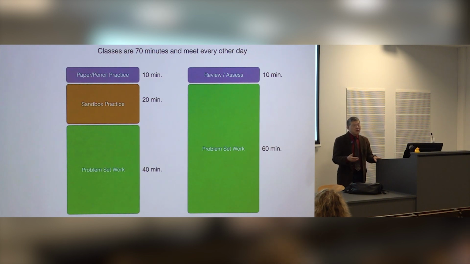And then we'll introduce the problem set, and we'll have the rest of the class, like 40 minutes, to just work by themselves or work with other kids in the class. And for me as the teacher, I'll walk around the classroom and help students with their work as they get started on the problem set. And then the next time they come back, we'll do a quick review and assessment. Maybe they'll take a quiz. Maybe they'll do another paper-pencil practice. But the rest of the time, about an hour, they're spending working on the problem set.